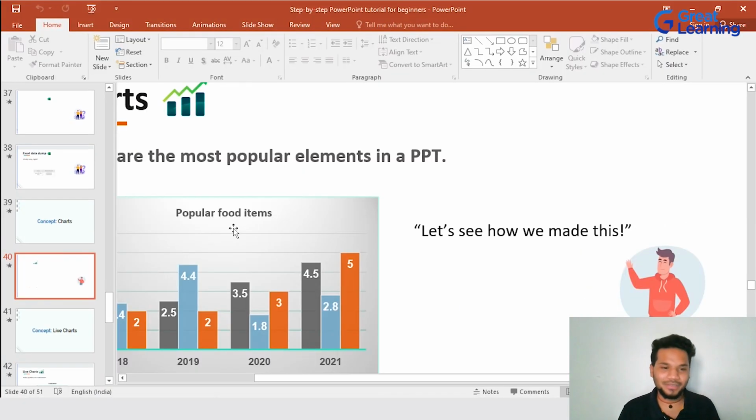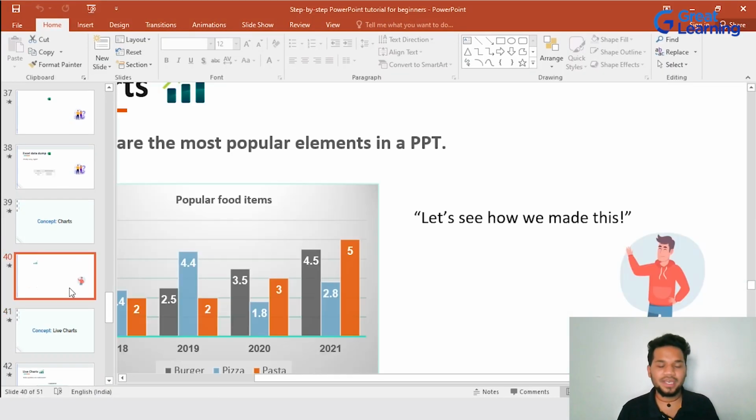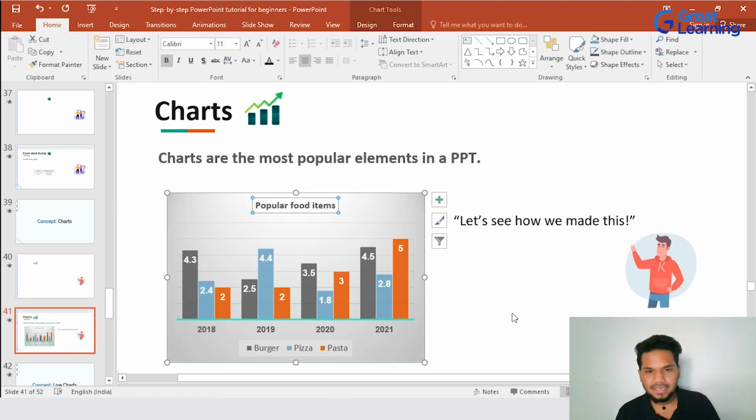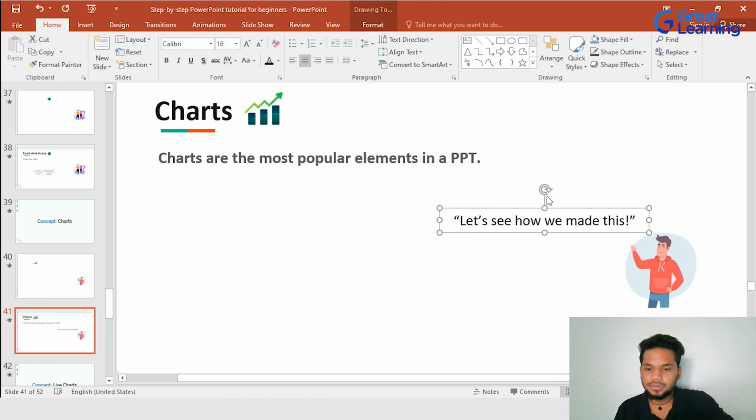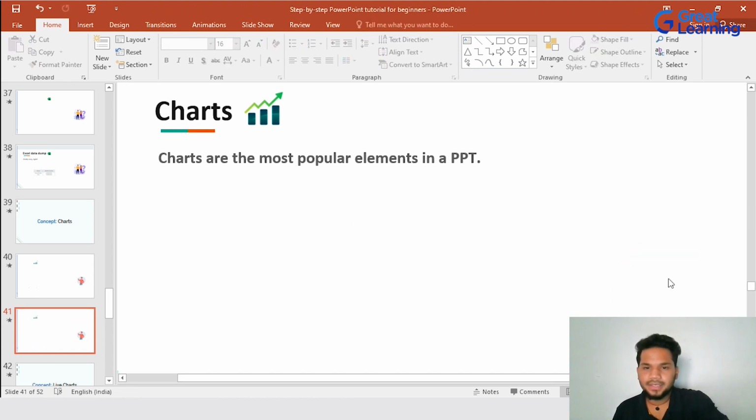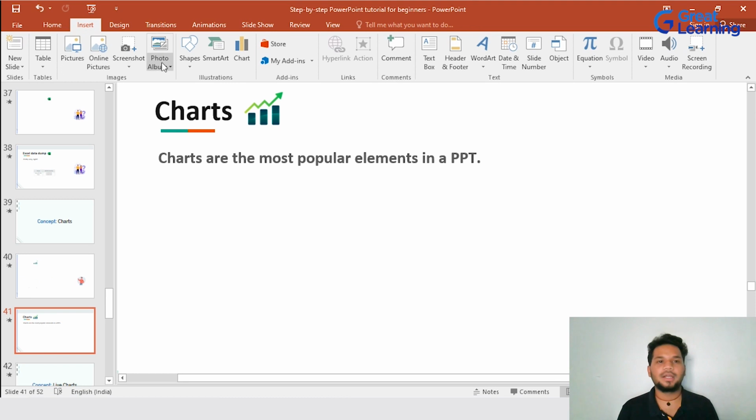Okay, cool. Coming back to the topic, guys, we have to see how we can do this ourselves. Let me, as always, duplicate this slide. Let me delete this thing. Let us have an empty slide to do that first, right? How do we insert a chart? What's the first word that I just said? Insert. So click on Insert, click on Chart here.